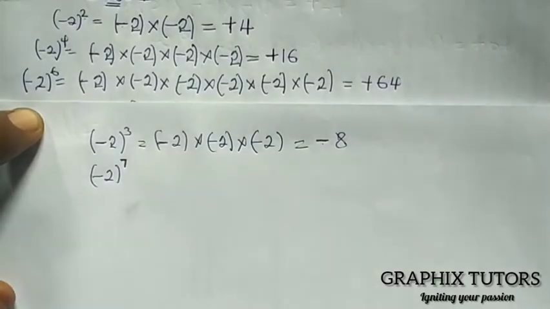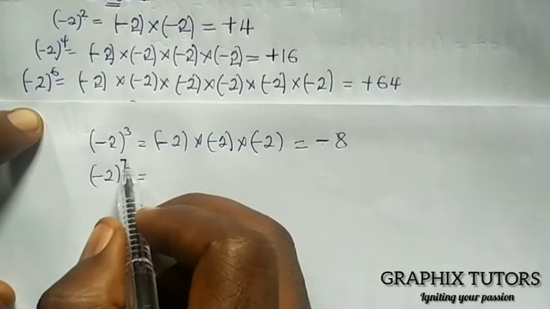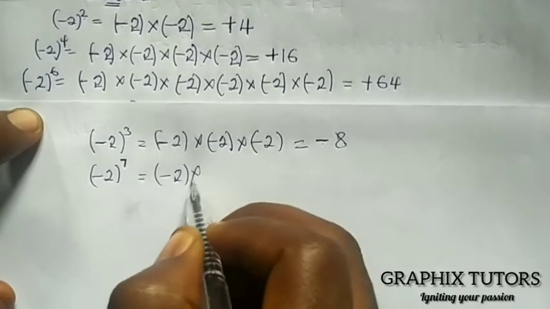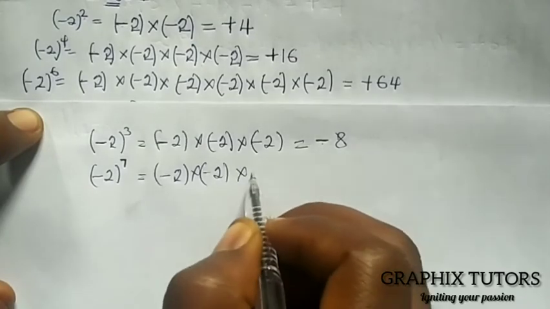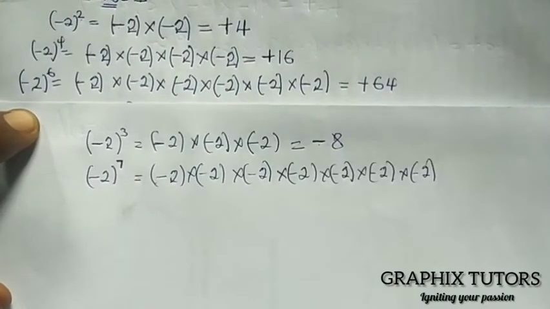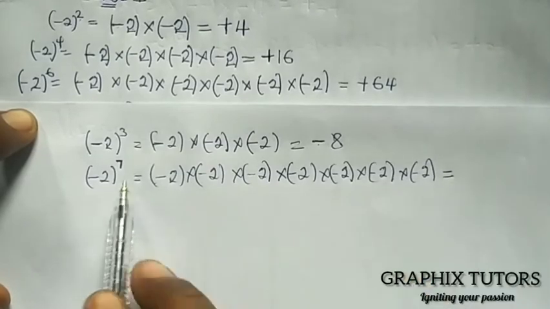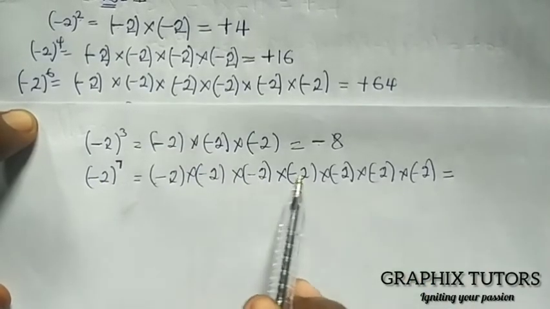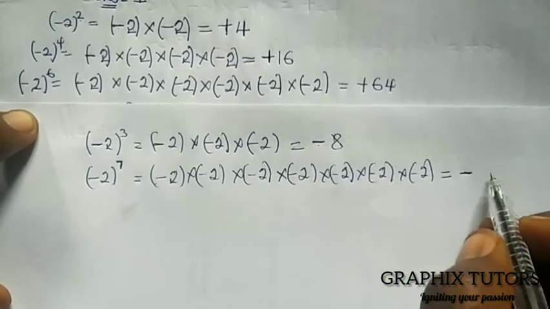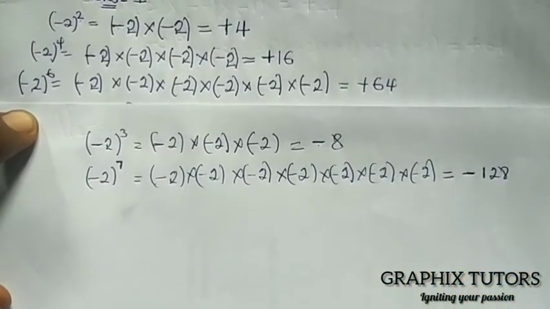Even if it is minus 2 raised to the power of 7, right? So as long as it is an odd number, this is minus 2 times minus 2 times minus 2 in 7 places. So in 7 places, it will give us 128. But since the negatives, 1, 2, 3, 4, 5, 6, 7, are an odd number, the answer always remains negative. So we're having minus 128, because 2 in 7 places is 128.